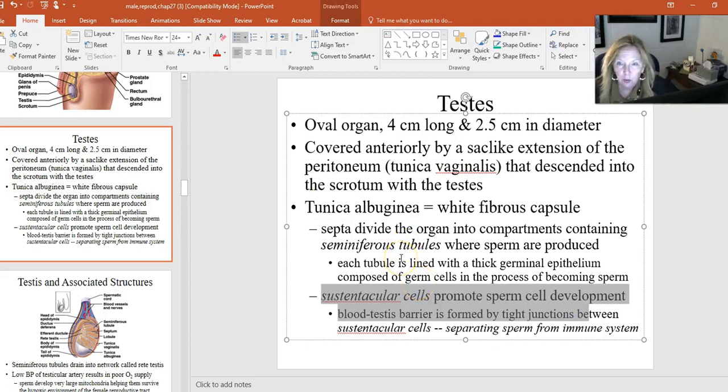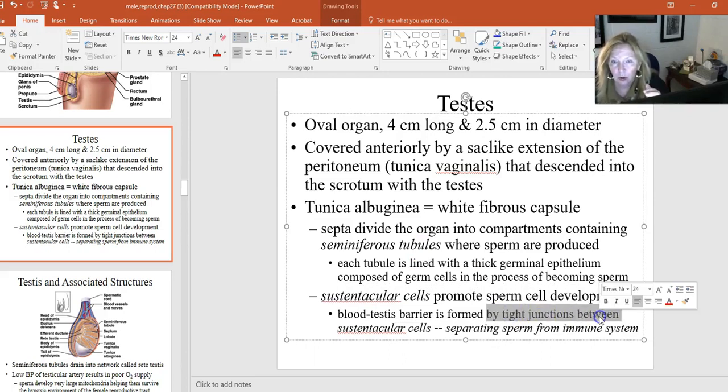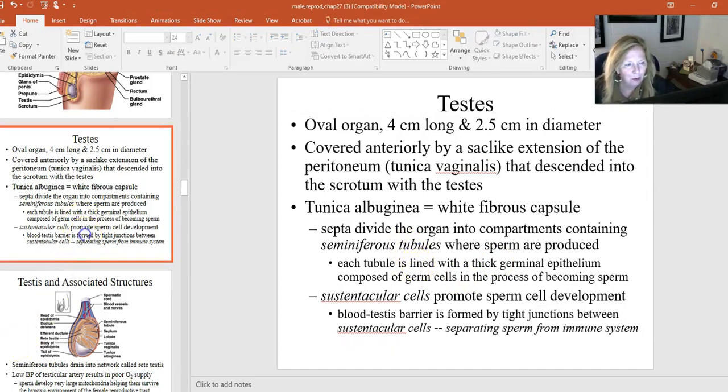When sperm cells are created, they're no longer really the male's typical cells with 46 chromosomes. So if there wasn't a barrier, the male's immune system would attack the sperm cells. There are some males that are infertile because this blood-testes barrier has been breached and there's no longer protection. So the male's immune system ends up attacking their own sperm. This is a rare thing, but some males are infertile for that reason, or have a much lower viable living sperm count.